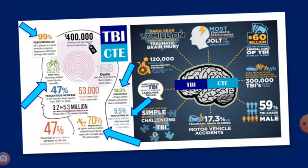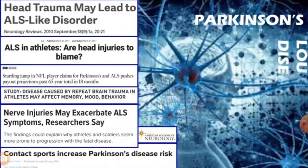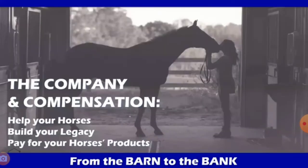So the same stories that we've been talking about all night, they damage your body's mitochondria. And when that happens, later on in life, they lead you to be more susceptible to Parkinson's disease, to Lou Gehrig's disease, to Alzheimer's, and dementia. And so important, if you are regularly riding, if you're doing motocross riding, if you've been thrown off an ATV, if you've been thrown off a horse, if you've played football and you've suffered concussions, very important to be Nrf2 activated to minimize your inflammation and oxidative stress.